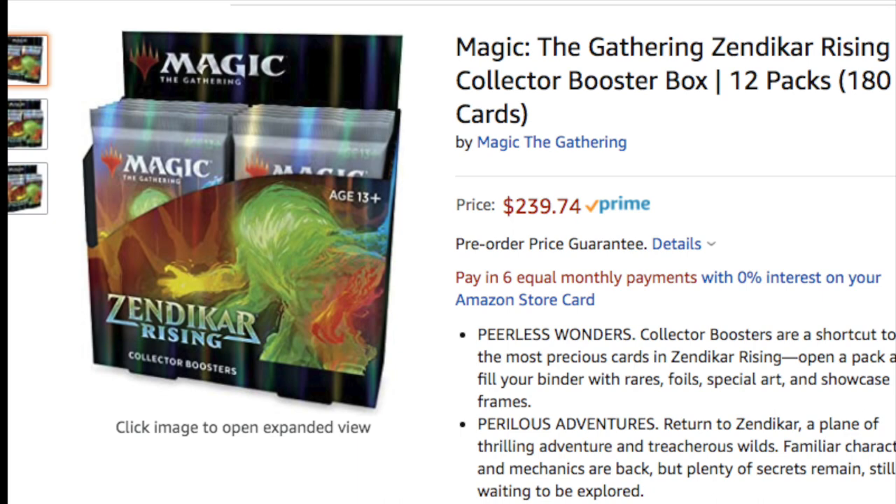I've never agreed with the Mythic rarity. I've always felt it was kind of crazy that they introduced this new Mythic rarity. Back when I was playing, we didn't have Mythics — we just had rares, so every rare had the same chance of being in a pack. The boxes were just more fun to open, in my opinion, instead of chasing the Mythic. I really do not like sets where the most valuable card is a Mythic, because it feels bad. You can open a whole case and not even get that one Mythic. But there's no way you open a whole case and not get a rare — you're going to get multiples of it.